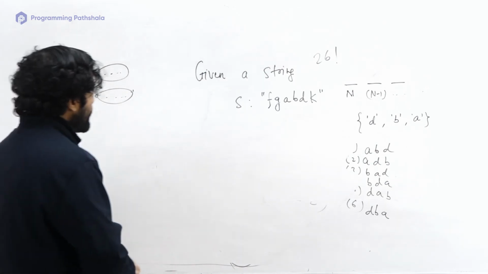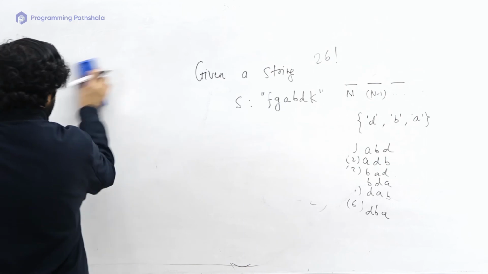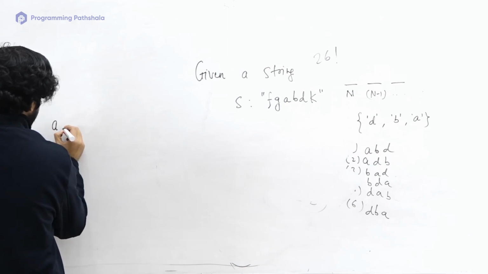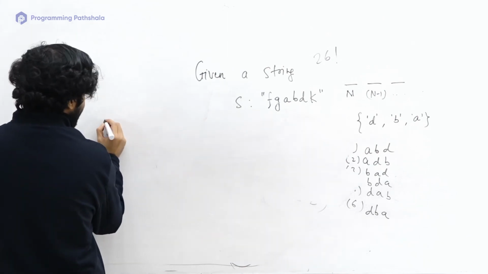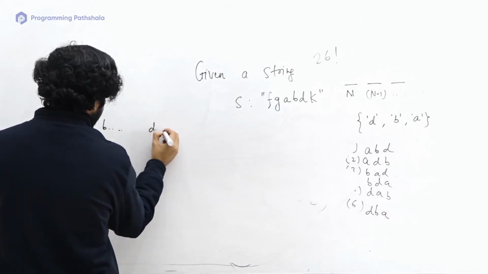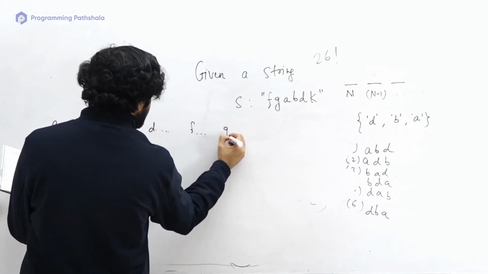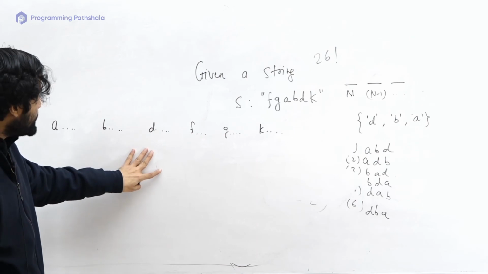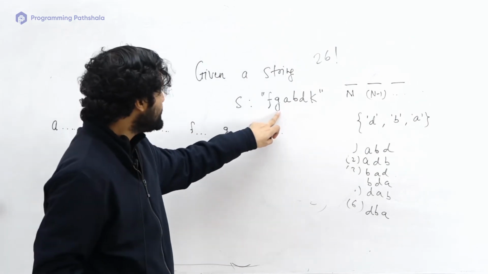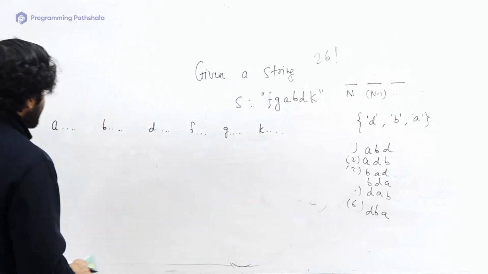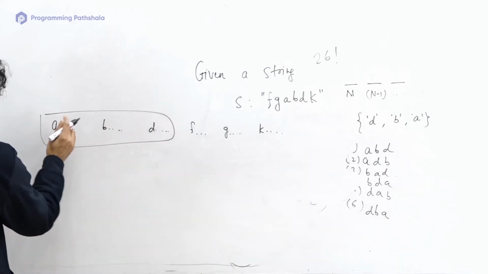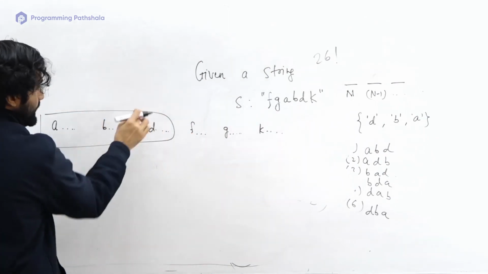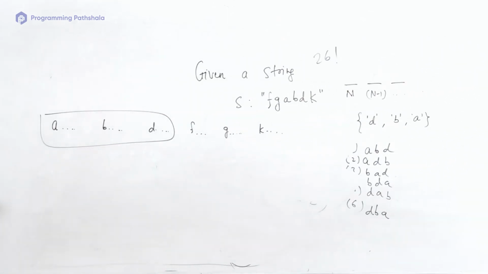I can say that out of all the permutations this string has, there will be some permutations which will be starting with A, some starting with B, some with D, some with F, some with G, and some with K, right? There are certain permutations which start with A, like A, G, F, B, D, K is one of them. Can I say that everything of this family will certainly be smaller than everything in this family? This belongs to this family and everything here will be strictly smaller than this. Can I say that? Yes or no?